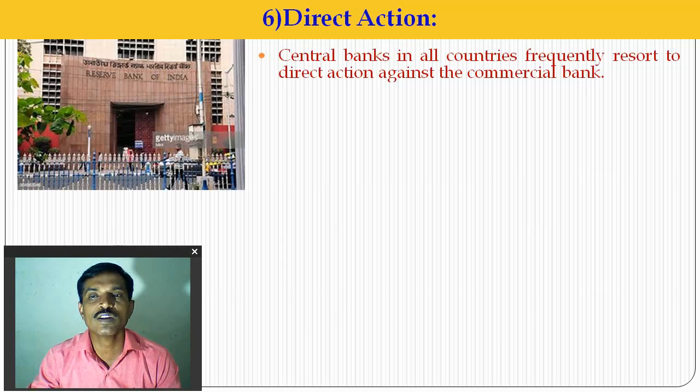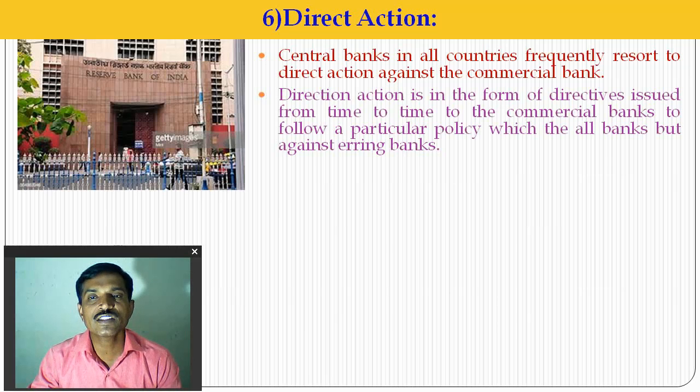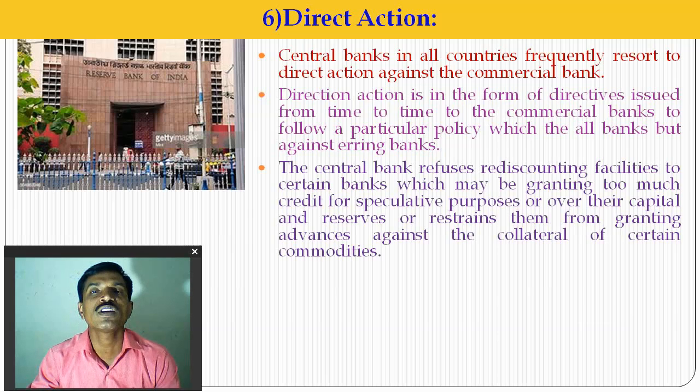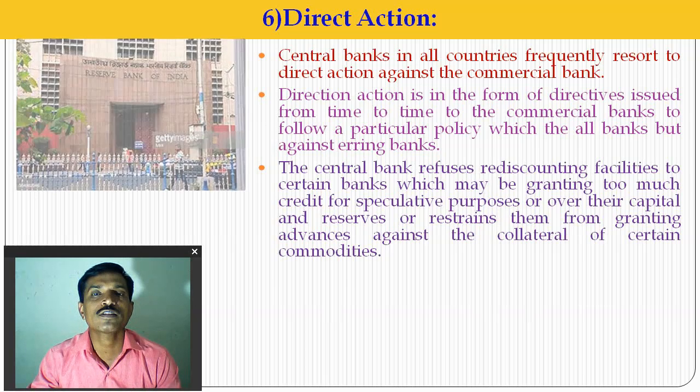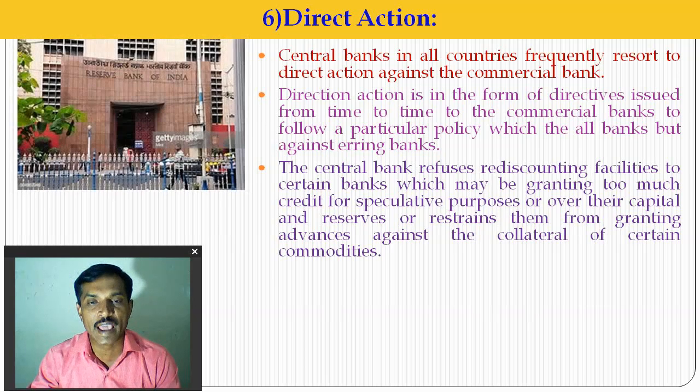So central banks in all countries frequently use this option, the direct action. Direct action is in the form of directives issued from time to time to commercial banks for a particular policy, but some banks do not follow this policy. The central bank refuses the discounting facility to these banks, stops their transactions for a particular period of time, merges one bank into another bank, or cancels the license of the particular bank under this direct action.